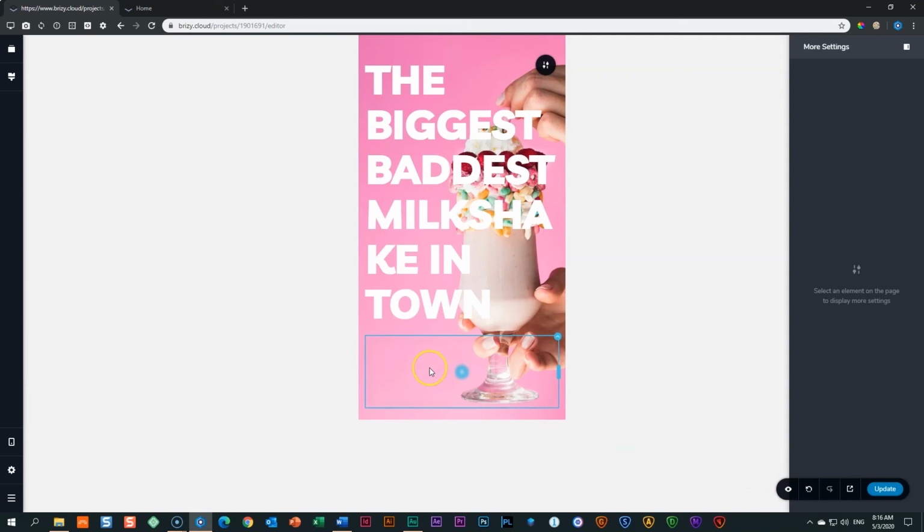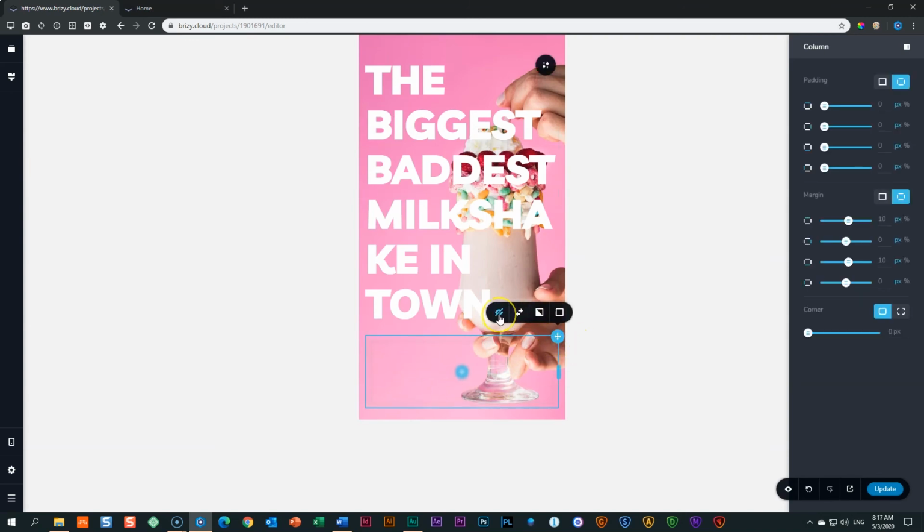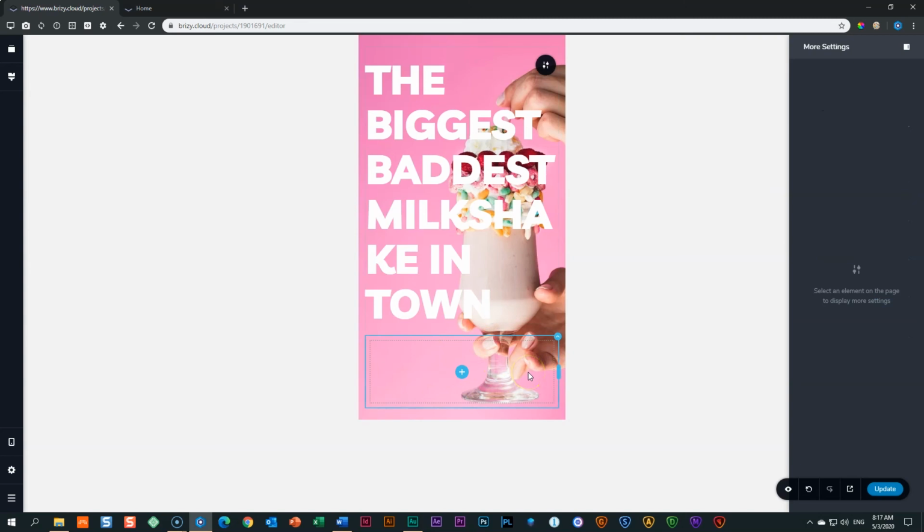Now I see the column, but what I want you to pay attention to is that little blue dot, you can see it's blurred. This is a clue that this is actually hidden. It is there, but you cannot work with it. It won't display. If you want it to come back and display, you go up here to the settings and then you click here and watch what happens to the blur. When I click on it, it comes back. Now that column is there again.